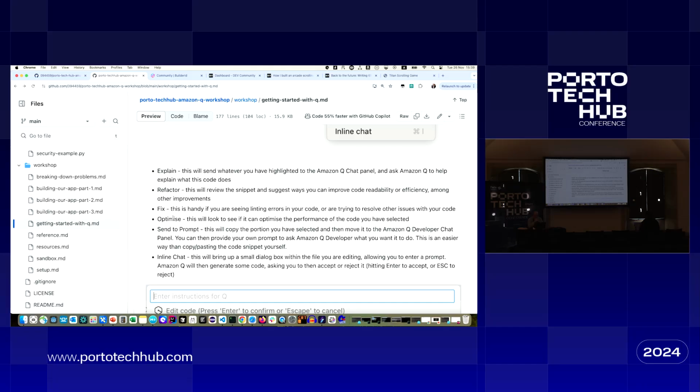Fix will take a piece of code you selected and send it to the LLM to fix any issues that you think that code has got. Now, the code may compile, the code may run, but you may think there's something wrong with it. So you can try it. Now, be careful with this because I found that it wants to be helpful. So whatever code you send it to fix, it will find a problem, even if there isn't a problem. So sometimes be careful with that one.